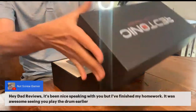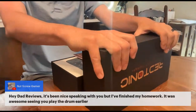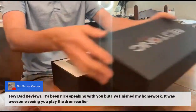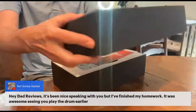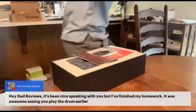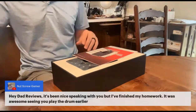All right. Very nice quality box that they send this to you in, which I mention because it's great for shipping. Whenever people are shipping things to you, they could get moved around and beat up, and this is a very nice, durable cardboard. I'm going to turn off this light in the back real quick. There we go. So I really like that about it.